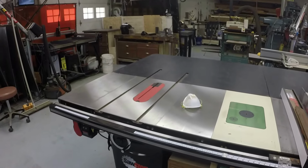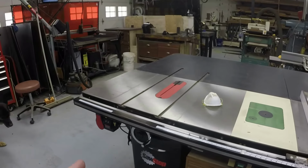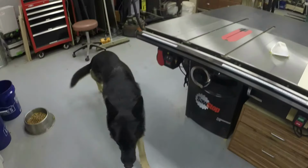It is every bit as good a saw in terms of its, oh, here's Brutus.